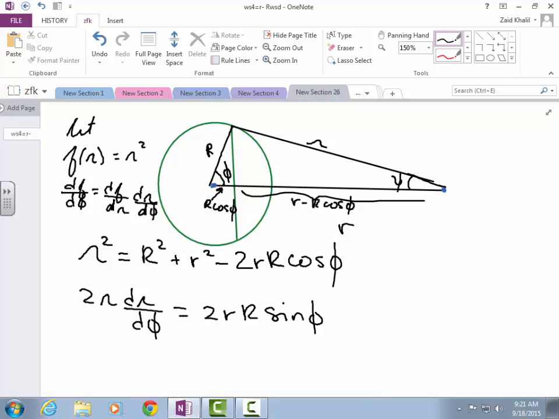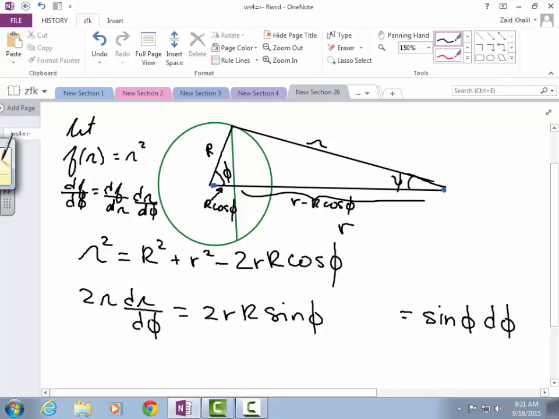So it's chain rule. Wait, is that implicit differentiation? Well, implicit differentiation is just another way of restating the chain rule. So let's take a look at this. I can rearrange this, and I have that sine phi d phi is equal to R, script R over big R. Wait, script R dr, sorry. Notice what happens to the 2's? Cancel out. And so then sine phi d phi is equal to script R dr over little r big R.